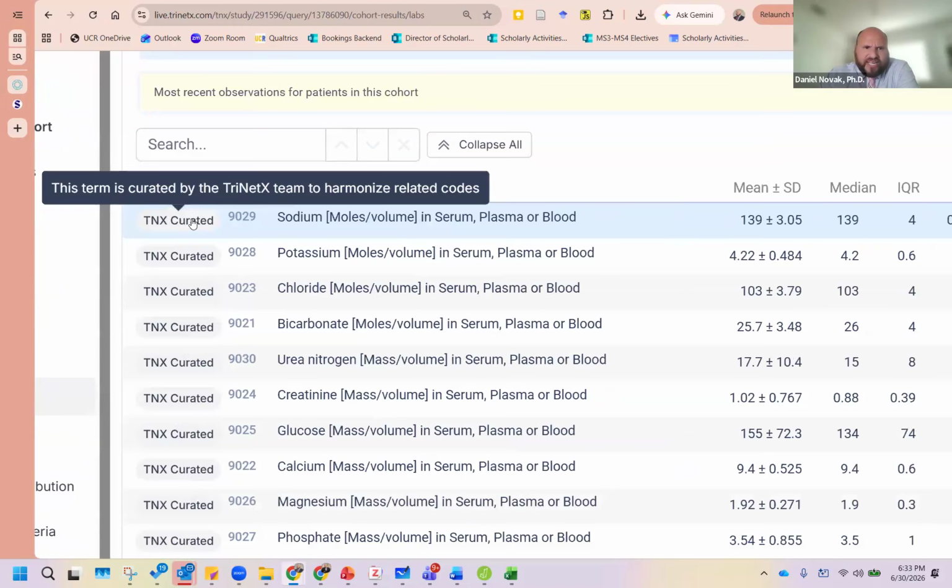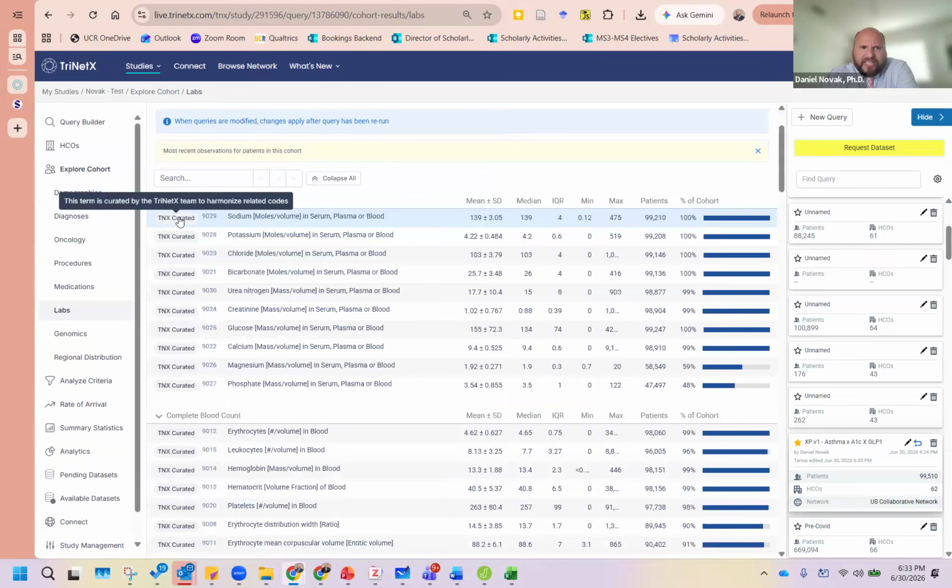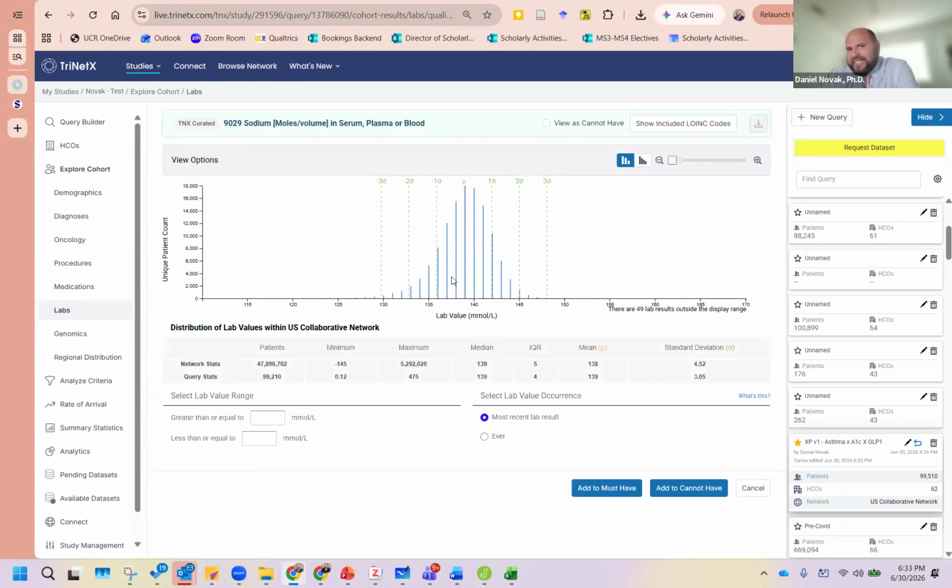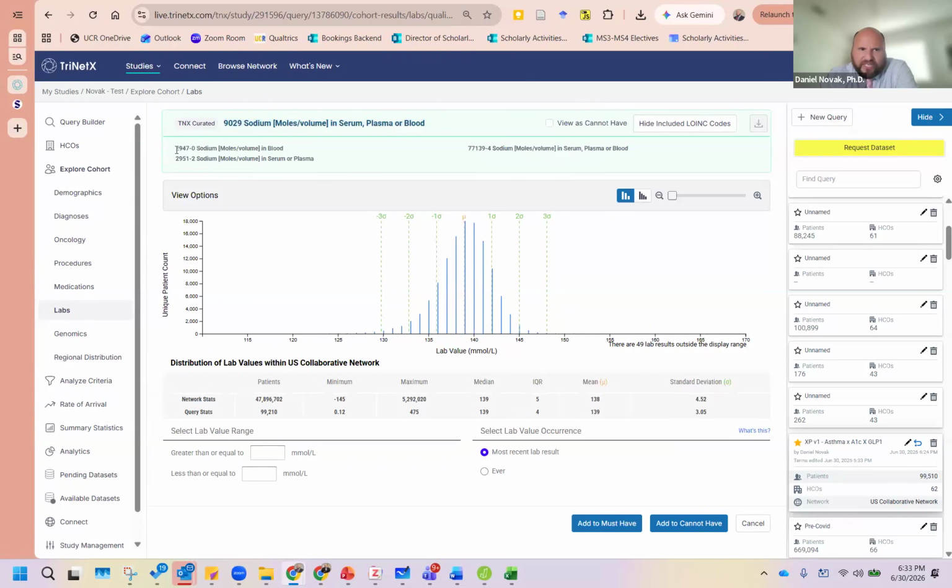When you see this TriNetX curated note next to a lab, it means they've often selected it. You can actually click on the lab and see, number one, what they're including in this. In this case, they're including the general LOINC, and if you click that, it'll show you the included LOINC codes.